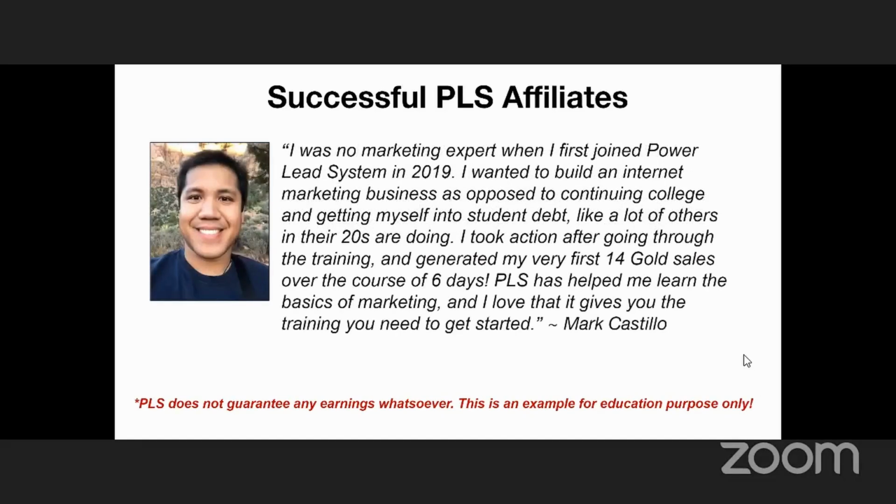Then we have here Mark Castile. Mark Castile, young blood, right? We're talking like 20s, okay? Came into Power Lead System in 2019. He wanted to build an internet marketing business as opposed to just continuing college and getting himself out of student debt like other people do in their 20s. But he took action after going through the training in the back office of Power Lead System. He generated leads and he got his first 14 gold sales over the course of 6 days from starting his marketing campaigns. Isn't that incredible? He loves Power Lead System and he is here to stay.